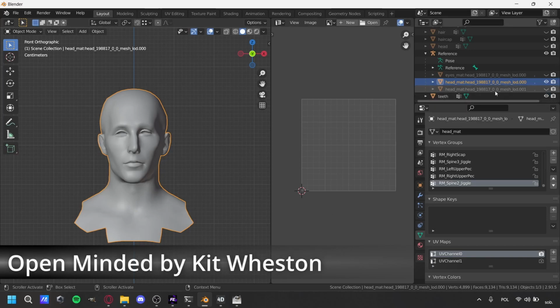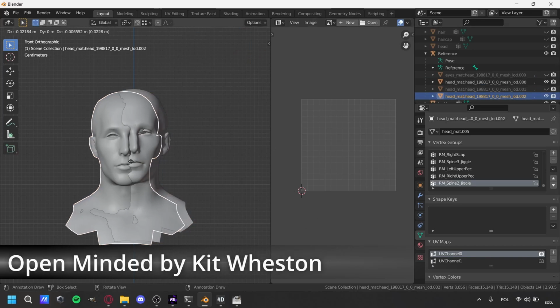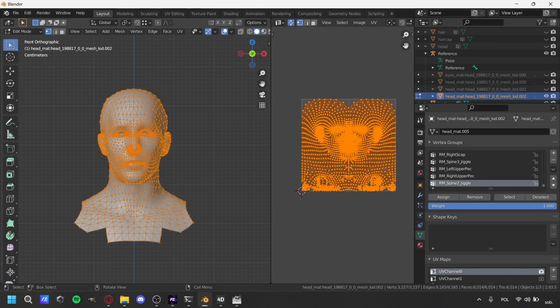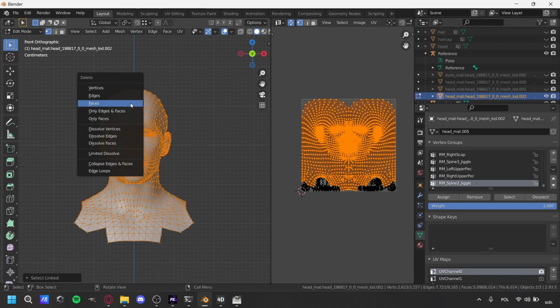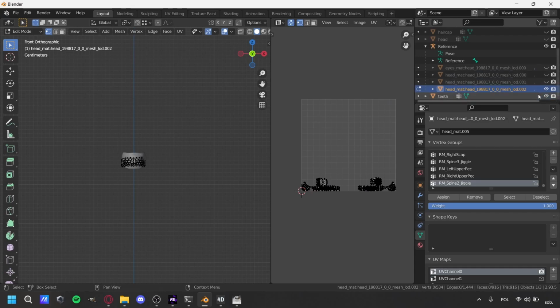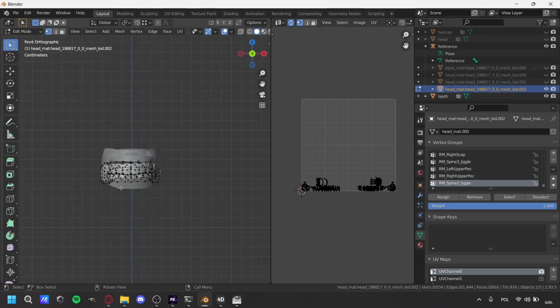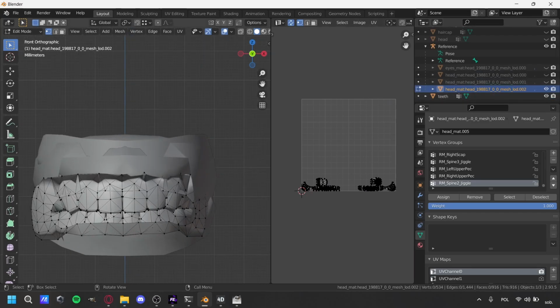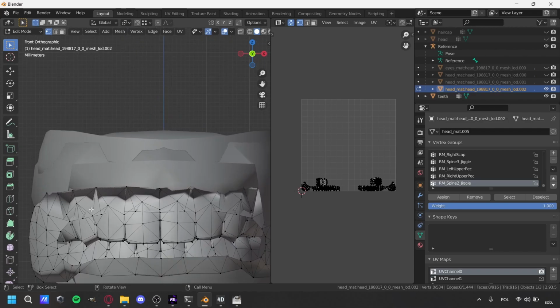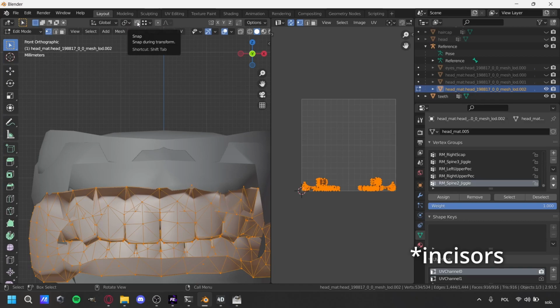Back in Blender, copy the original FIFA mesh, go into edit mode and remove the head, leaving only the teeth. These teeth will be moved to the place of the eFootball teeth, preferably based on incisors.